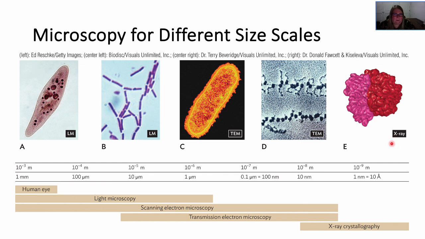Now, we need to talk about viruses. What kind of microscope can we use to see viruses? The answer is we use electron microscopy to see viruses. So we won't be seeing any in our labs. Our light microscopes aren't good enough to see objects that small. We don't have the resolution. So if somebody tells you at our school in the biology lab, oh, I saw a virus today, they are lying to you. We can't see viruses with our microscopes.